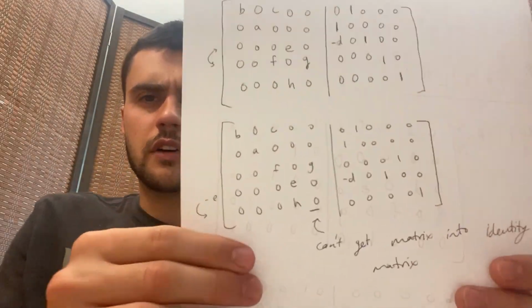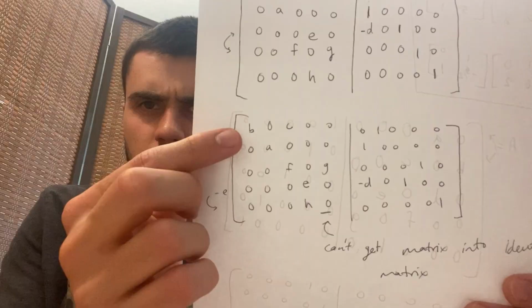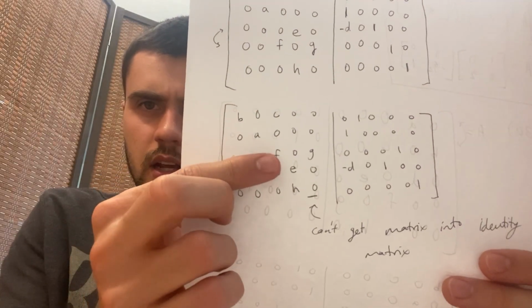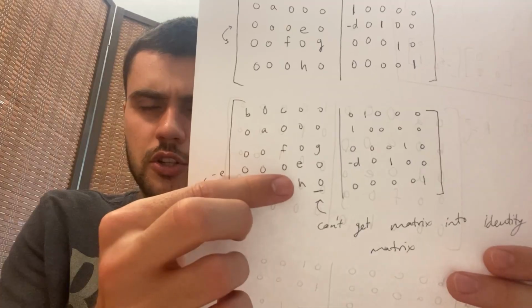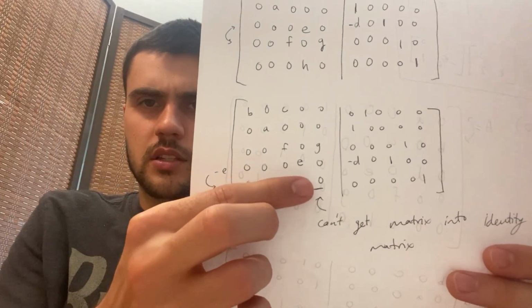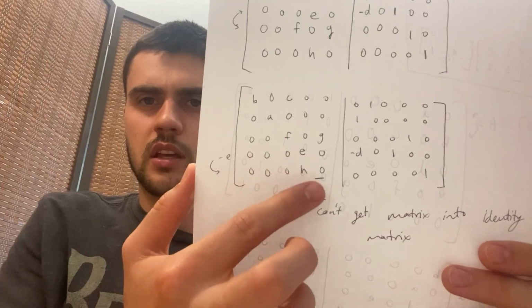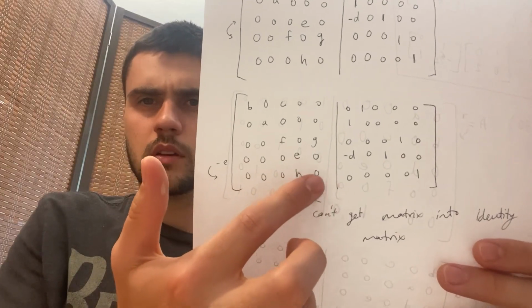I can do that, I think, but I should have done 1 over to get the 1s. But eventually we get into this position where we have b and c in this top row, then a, and then f and g, and then e and h. So we can eliminate h like this, this h is gone. But eventually, next, we can't get something in this bottom.